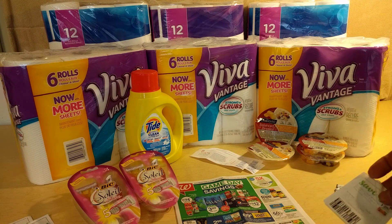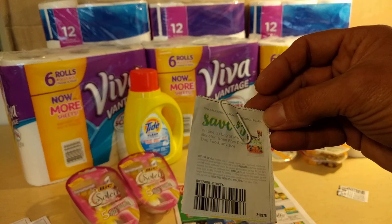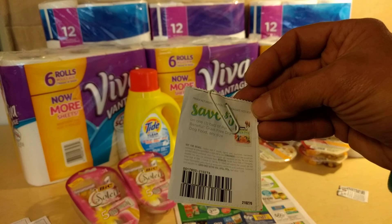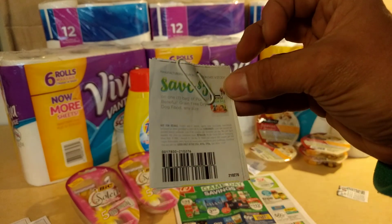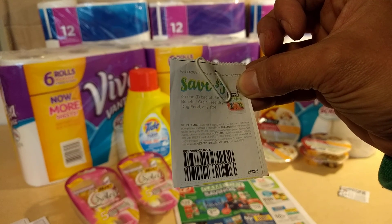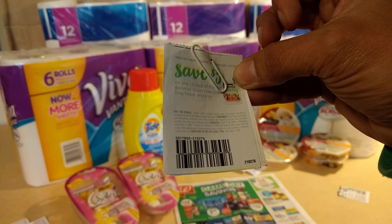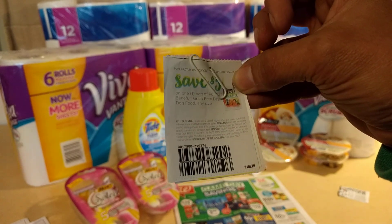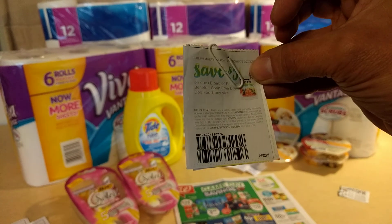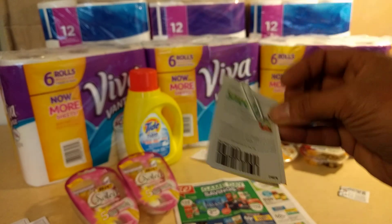Another deal I was looking for that they did not have at my store: this week Purina Beneful or Pet Chow — the 3.15 to 4.4 pound bags are $5 each when you buy two. There's a $3 off one Purina Beneful grain-free dry dog food coupon in the Smart Source 8/27, which will drop those bags down to $2 each when you buy two. This is for the grain-free only, and my store did not carry grain-free — it carried three other kinds of Beneful, but not grain-free. Just make sure your coupons match exactly the product you're purchasing so it works at the register without any difficulties.